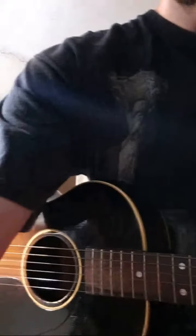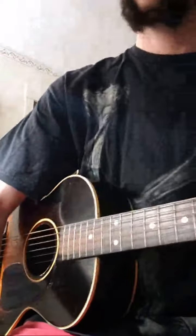This is... That was my one electric, but I got many acoustics. This is a Gibson LG 2 3/4, 1950. It's a beauty.